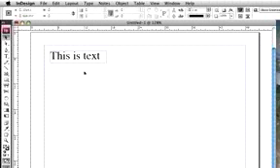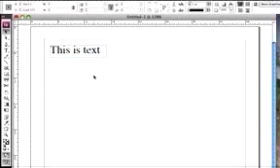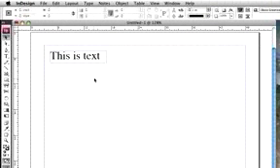What you're looking at right here is a portion of my desktop with InDesign, and we're looking at a piece of work that I'm working on, and we're looking at the tools in InDesign. What we're going to do right now is look at how to manipulate text and how to place a picture. So I created some text right here.